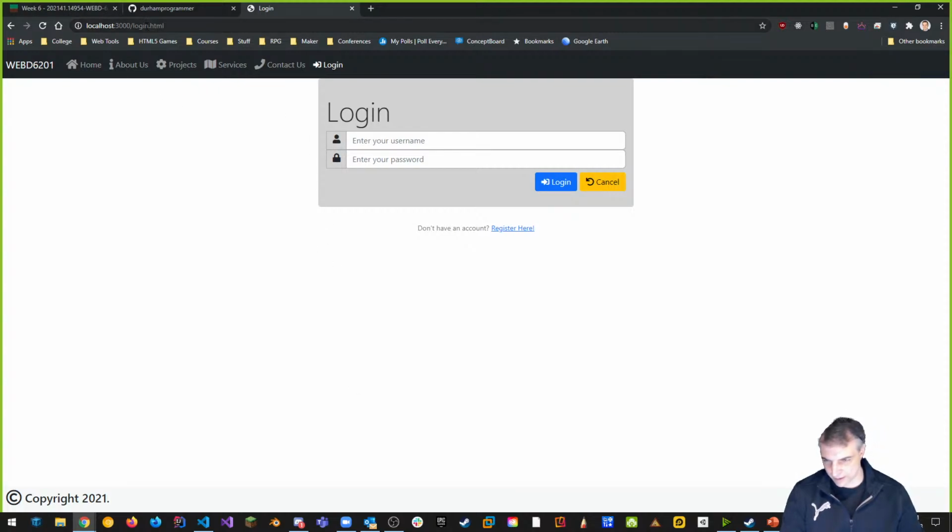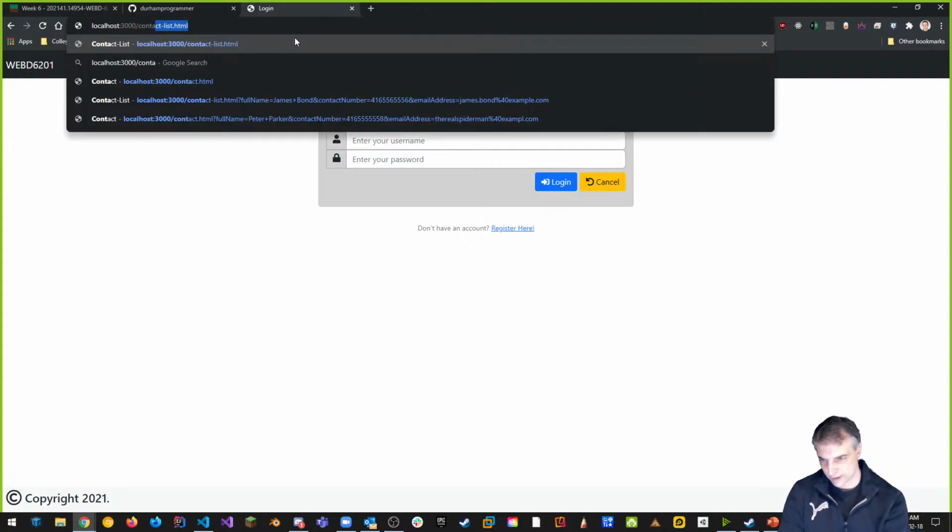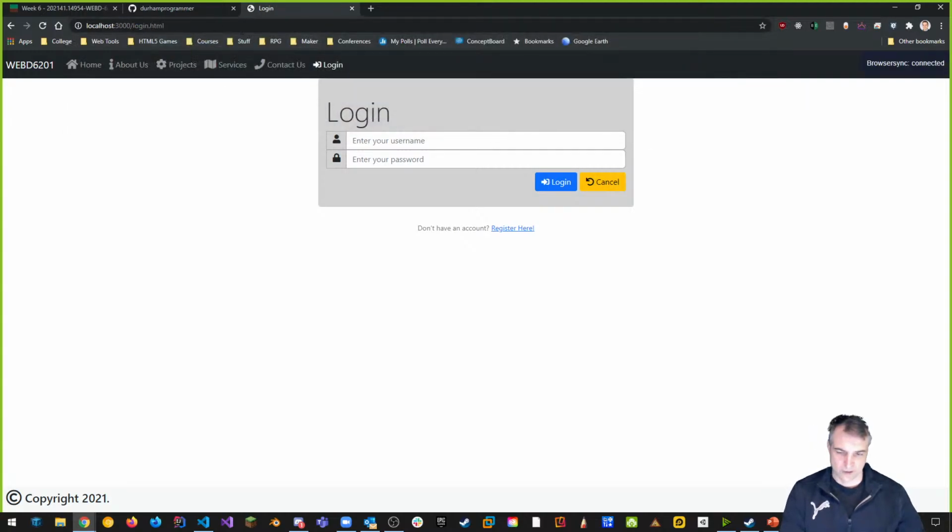And if I try to log in again, just like we did before, it's a very nice way of doing this. If I go to contact list, you can see it won't even let me go to the contact list page anymore. It's not even accessible this way. One thing to note, I've got to talk about this with you guys: remember, this is front-end security. We need back-end security too.